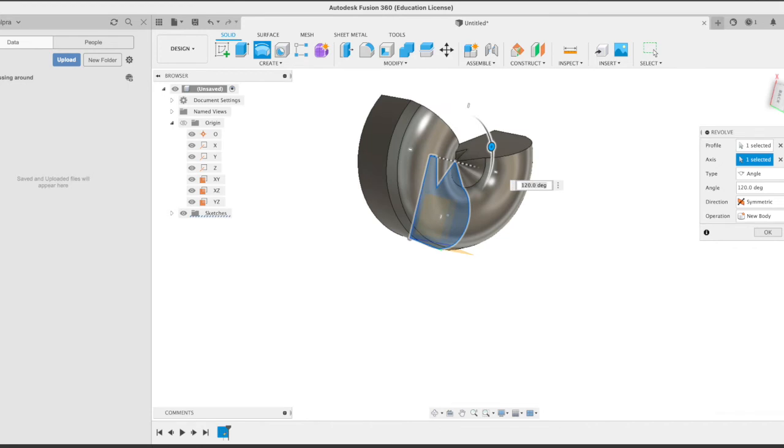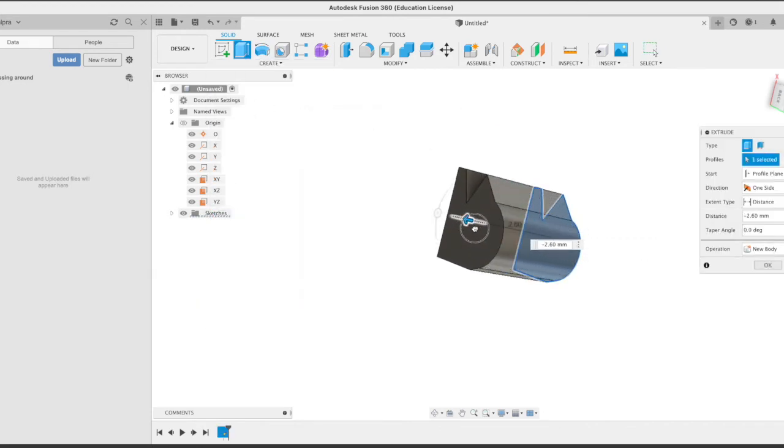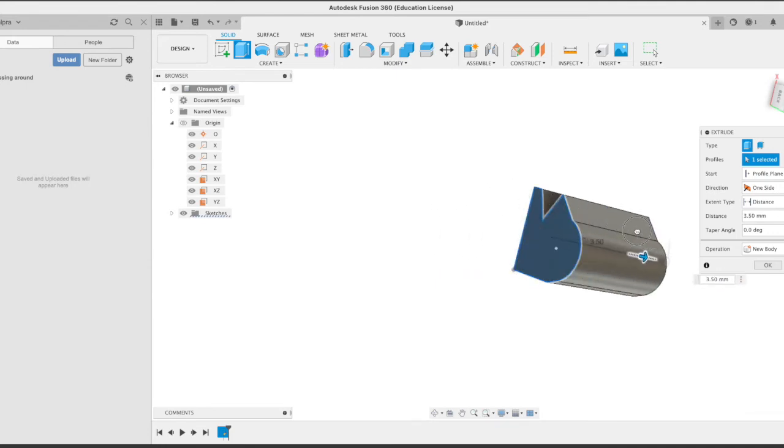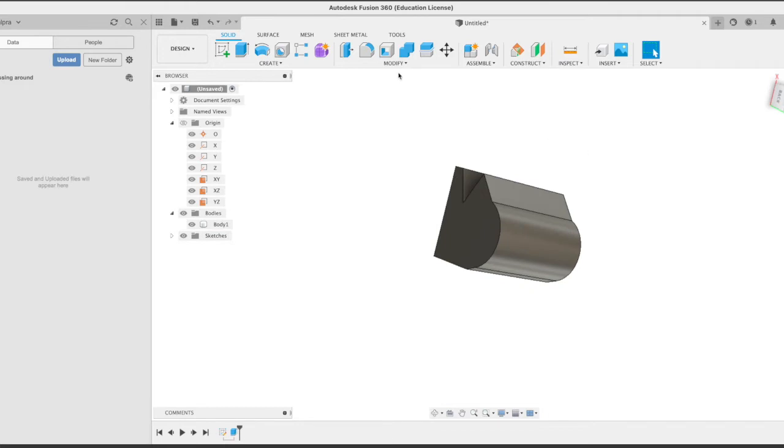But anyway, let's hit cancel to extrude, and you get that. We can go the other way and go in between. Take that, go OK. The new body and the component thing gets more important later on.